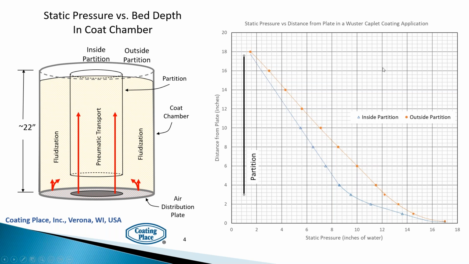Now, if you can grasp what's going on here, there are often questions about how far or where to mount the partition. Well, if you move the partition up or down, you can think about how it will influence these curves. So when you raise it, essentially the particles will basically feed in at the base more fully. It'll reduce some of the particle volume in that outer bed since it will feed more rapidly.